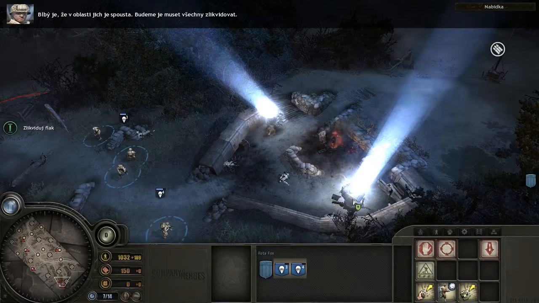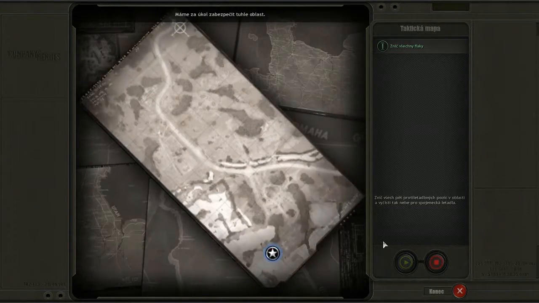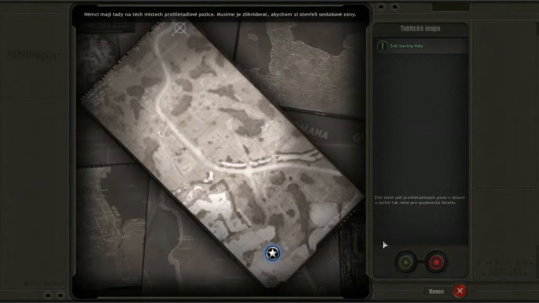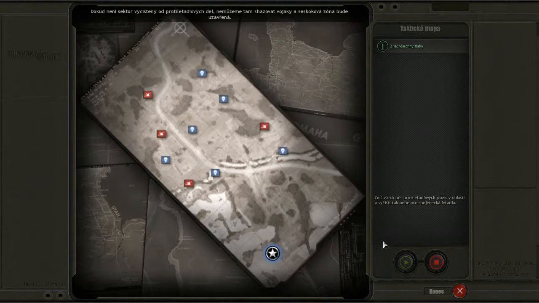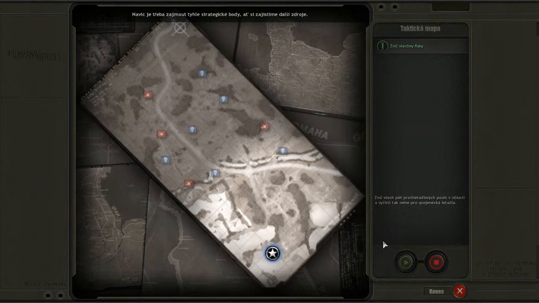We're going to have to take them all on. Our objective is to secure this area. The Germans have anti-aircraft sites at these locations. We need to shut them down in order to open up these drop zones. Until a sector is clear of anti-aircraft guns, we won't be able to drop our troops there, and the drop zone will remain closed. In addition, capture these strategic points to secure additional resources.